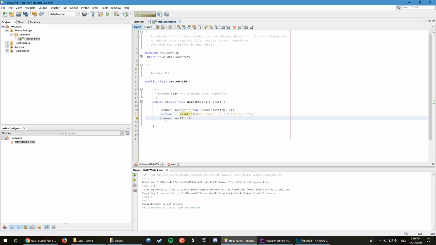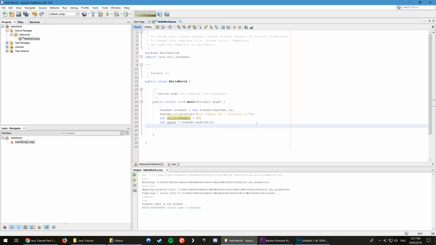And then let's do scanner.nextInt. Oh, we've got to set that. We've got to make an int for that. Int guess is equal to our next int in the scanner. Now, actually, this is our guess. Our correct number should be set beforehand. Correct number equals, let's just say 35. Guess equals our next scanner.